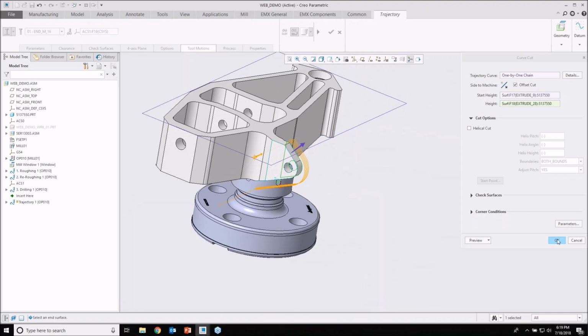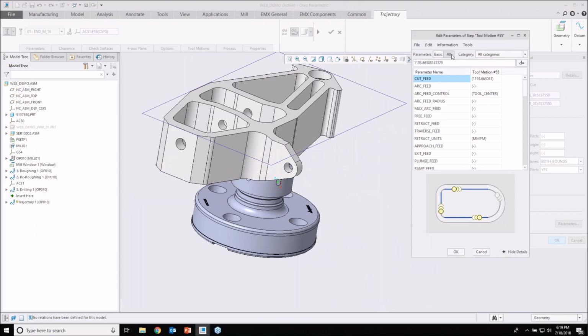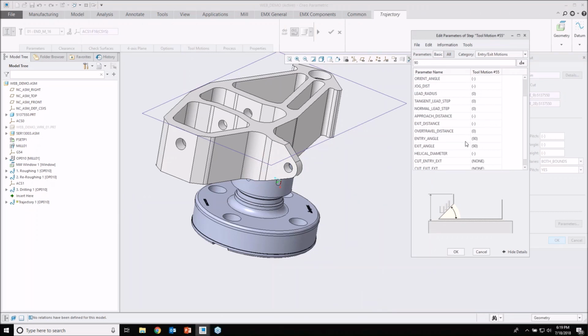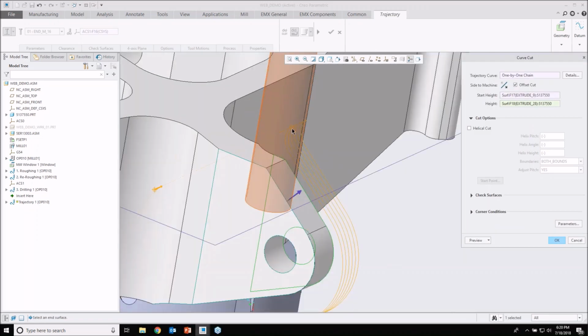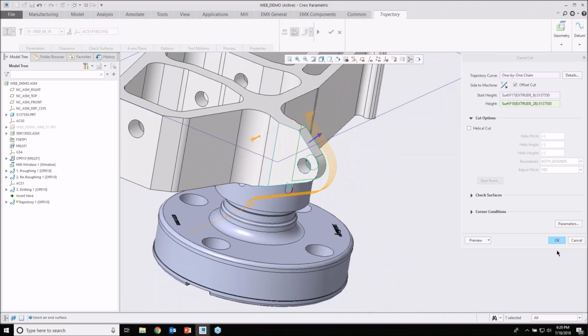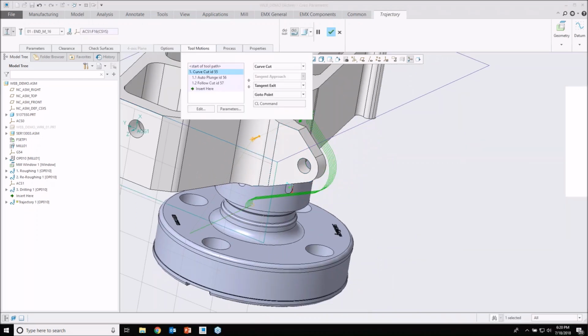So that's it. So once again, you can go into the parameters over here and you can set your entry and exits, exactly the same things as in the roughing. So all these parameters are very similar. Okay, so let's give it a 5 radius. Yeah, that's the one. And then need to say lead in and lead out. And you can see there's my lead-ins and lead-outs.